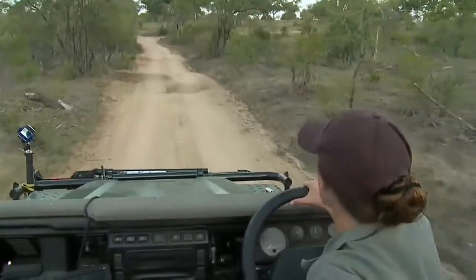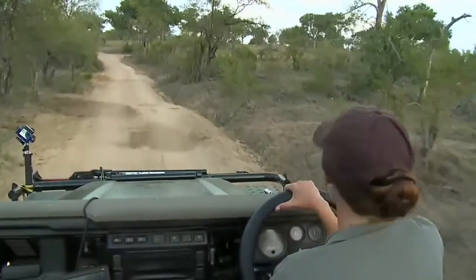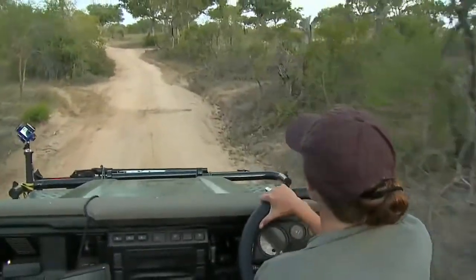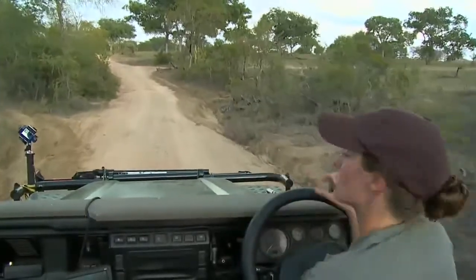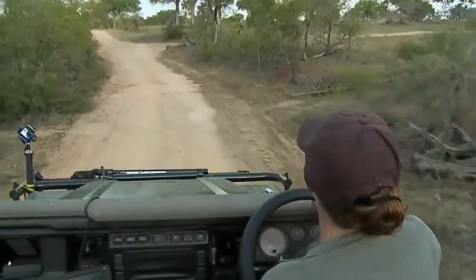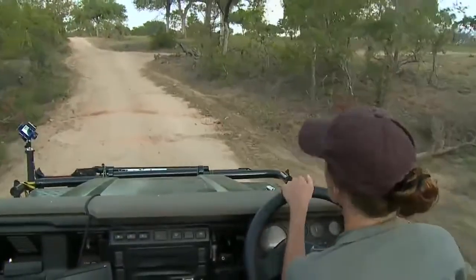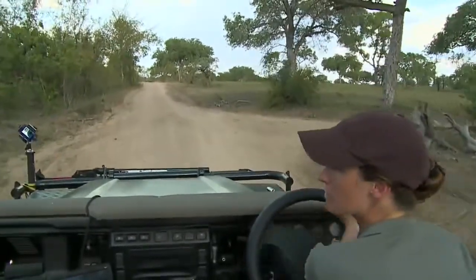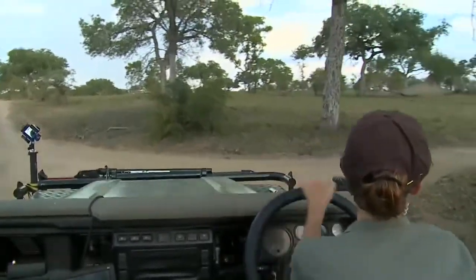I'd been on quite a few family holidays to the bush. My grandfather used to be a game warden, so at one point in his life he did sort of run and organize reserves in the area. This is one of his favorite places in the country. So even though I grew up in Johannesburg, which is one of our biggest cities, definitely our highest populated city, the love of wildlife and the thrill of wildlife has been with me from a very early age. And it is a very lucky thing in life.